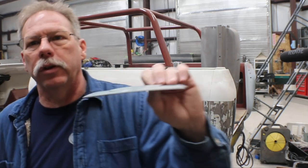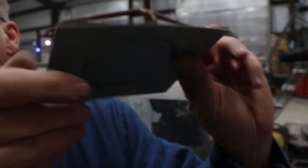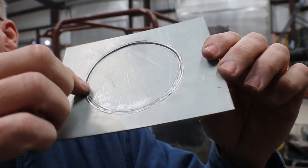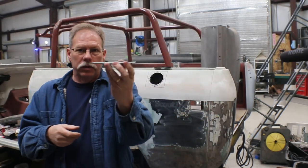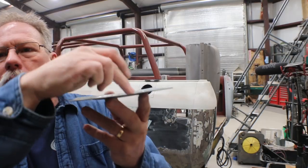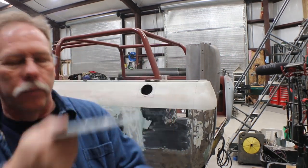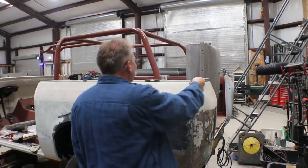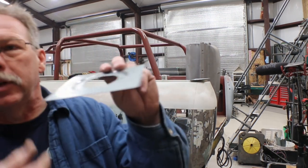And I'll kind of show you this. Again, this was my practice. Kind of see the depth there and the recess on the inside. So I practiced. You can also see this has got some curvature to it. Once I cut the hole out of the middle, this would start to relax and let you form it a little bit. So once I'd practiced, went back, did the exact same steps again.